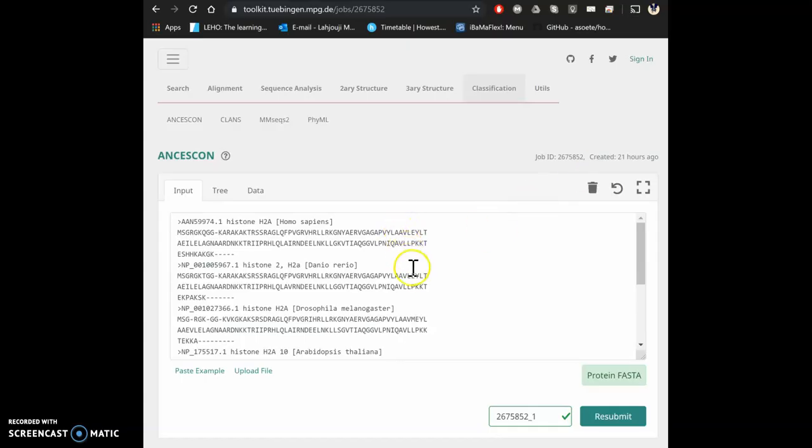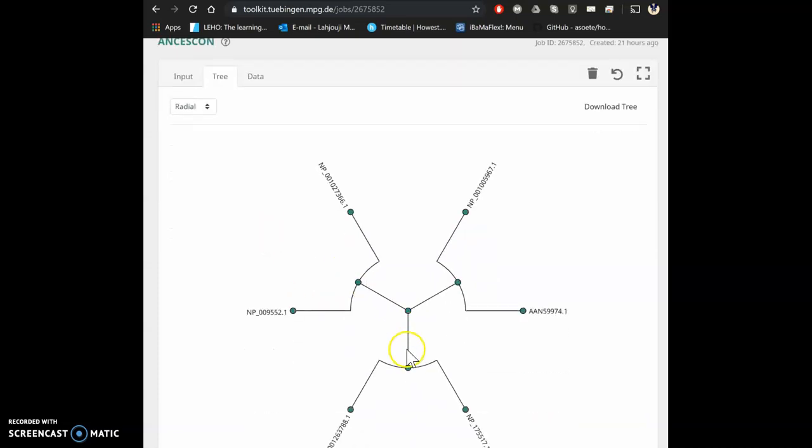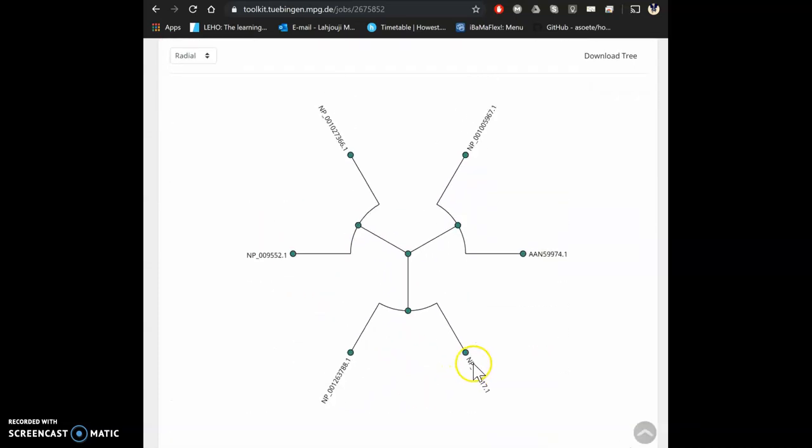So here we have an example of a couple of histone H2A sequences of multiple species, and if you submit it, you will get your tree, and it will look like this.